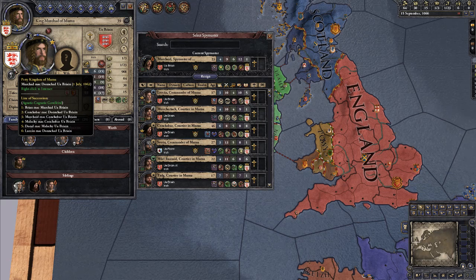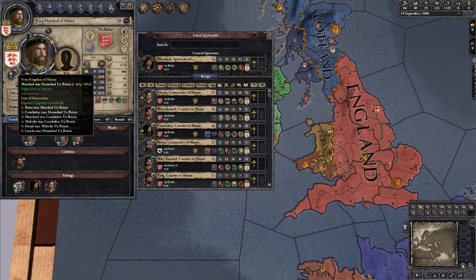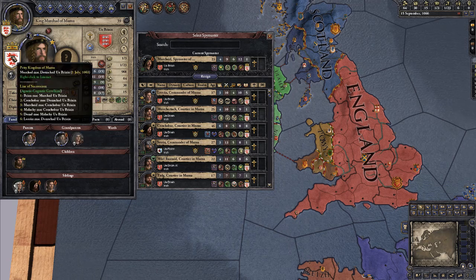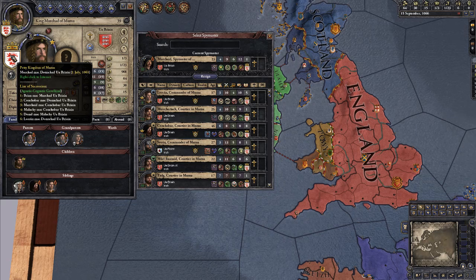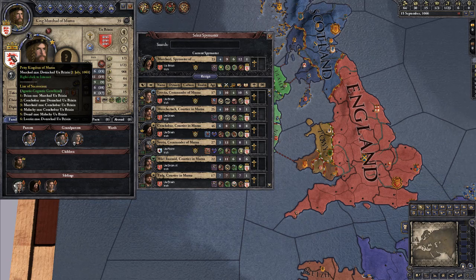When you die, your character will die. You just get old and you die. Or you get assassinated, or you fight, and something happens, you die. You pick up as your heir the next person in your dynasty with a claim to the throne, which is my son. So right now, when you hover over this, according to our succession law, which is agnatic, cognatic, gavelkind. Again, don't worry too much about what it's called right now. We're going to get into that later.